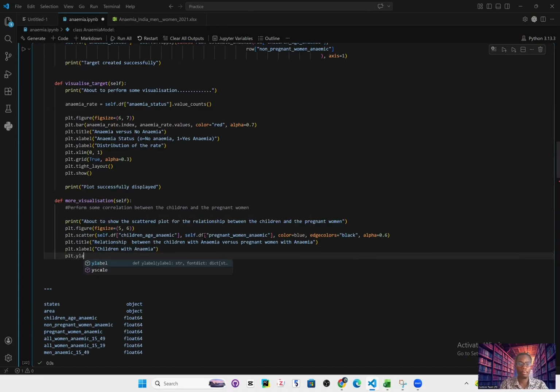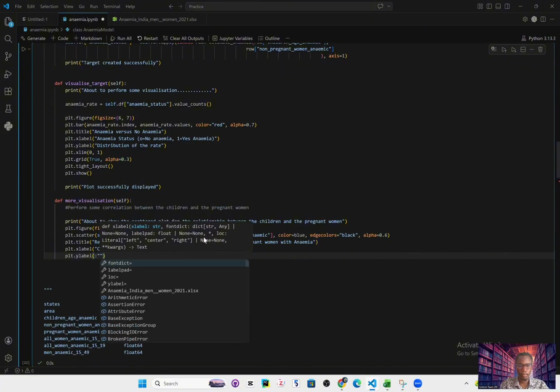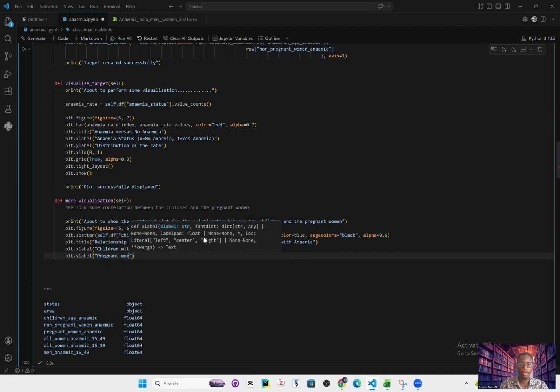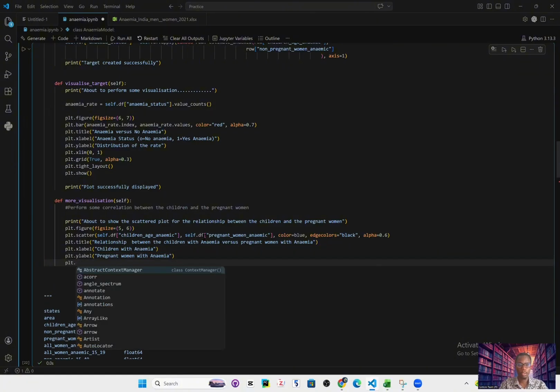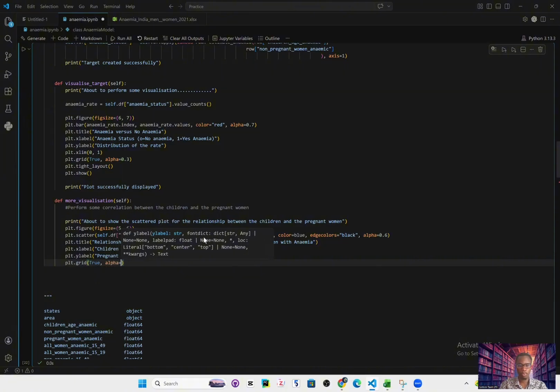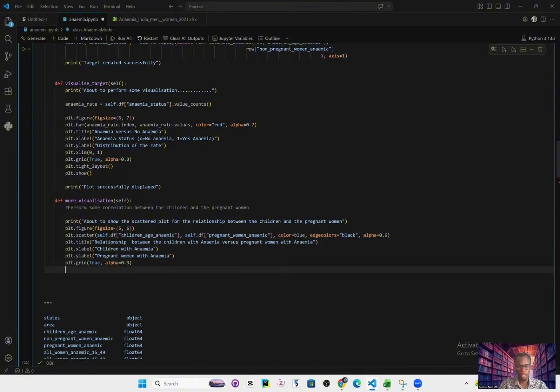Plot.ylabel is going to be pregnant women with anemia. Plot.grid is going to be true, and alpha is going to be equal to 0.3, and plot.tight_layout, plot.show.